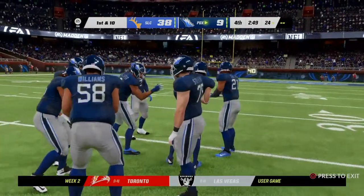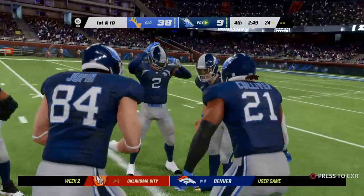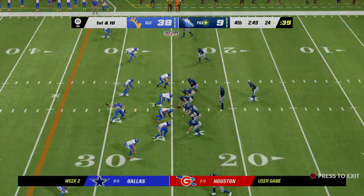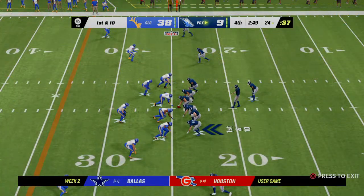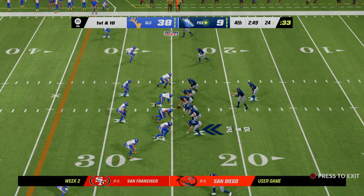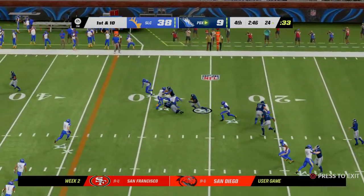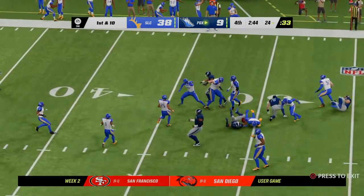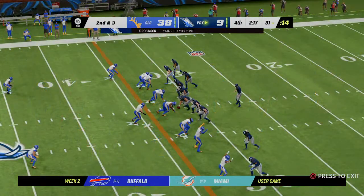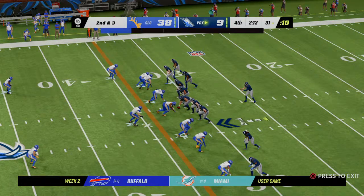Portland's offense now about set to take over. And last time they were stopped on fourth down, had a drive stalled out. We'll see how they respond this go-around. I'm eager to see what their mindset is, because moving the ball, feeling good, and then that abrupt stop on fourth down, do they go back to the bench and go, oh, boy, they've got something for us? Or do they go to the bench and say, we blew it ourselves, let's get back out there and move the ball again? And is it different when you get stopped on fourth versus punt? Is that more motivation for the defense, a little more confidence?